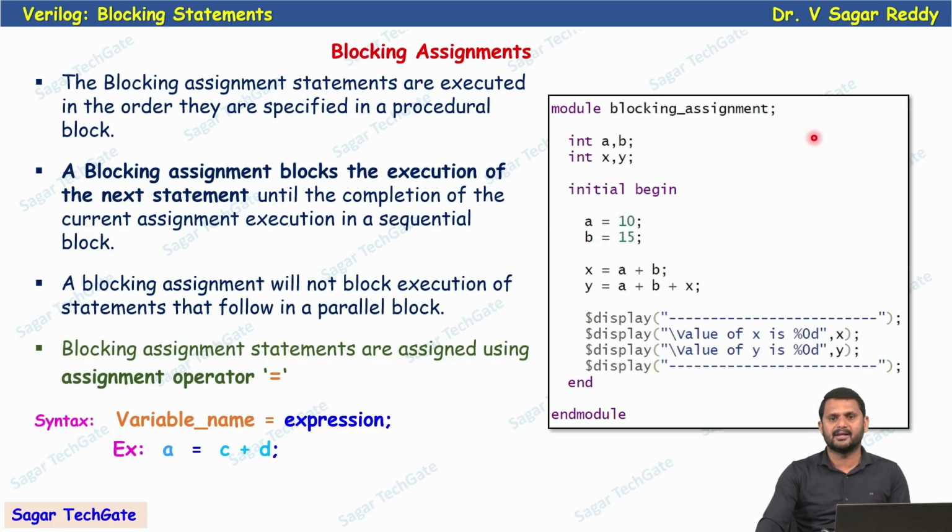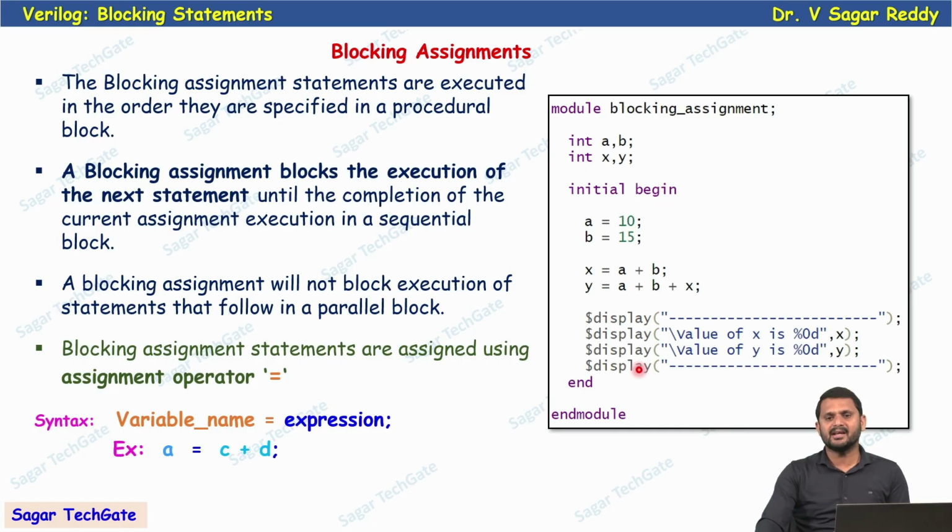Now see a simple example here. I'll define one model for understanding this blocking assignment. I'll declare two variables, A comma B, as integer type, and X comma Y as int type. Actually, we should declare integer, but in SystemVerilog we can use int as a data type. Anyway, we'll discuss the various data types used in SystemVerilog in later videos. As of now, just assume A, B and X, Y are int type. So initial begin. As we know, initial will execute only one time, at 0 simulation time. Clear? Always will execute continuously based on the sensitivity list.